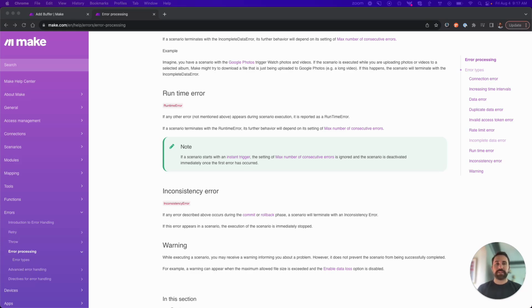General best practices, make sure to look through the documentation of the applications that you are integrating with. You can get out in front of a lot of these error types by just being generally knowledgeable about some common errors that might occur when you're working with that API. I hope this was helpful, and next we will dive into an advanced error handling scenario with nested error handling.